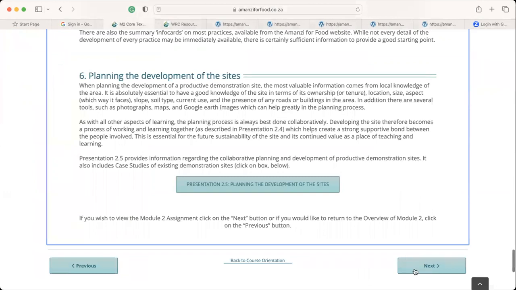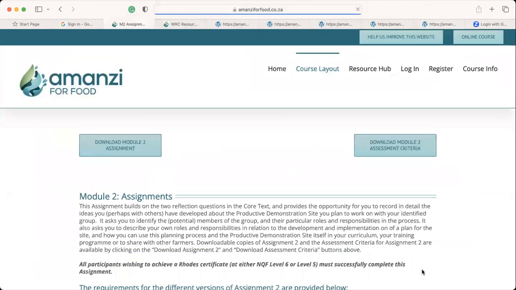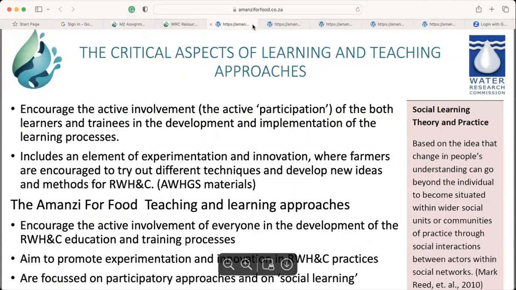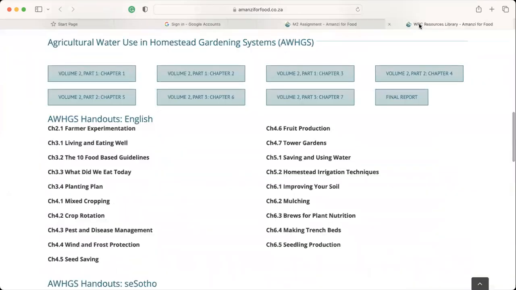All right, so now we are going to the assignment. But before I do that, I think we need to just have a short look at something else. Because in your assignment, they talk about activity systems.